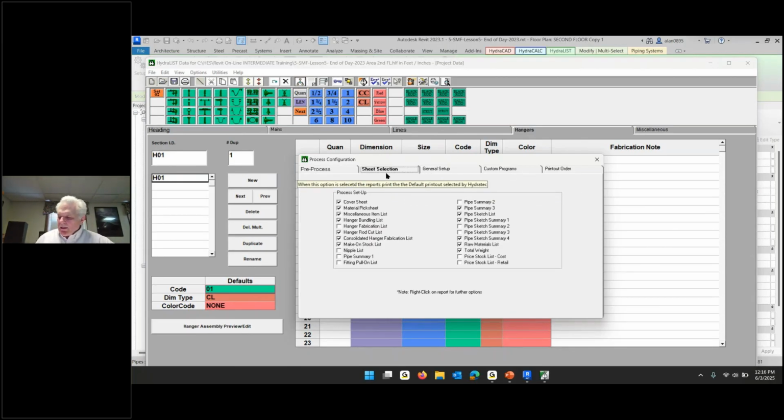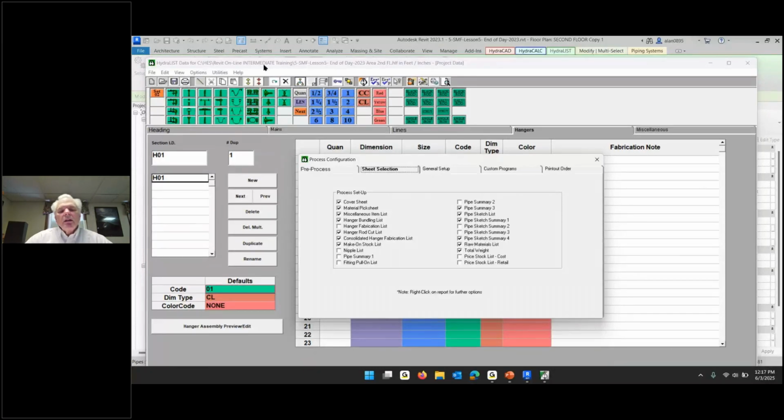But you do want to send, most typically in an email, the PDF and the HLF. And the HLF is, 5 SMF lesson 5 end of day. Floor plans. No, I'm sorry. I'm reading off the Revit drawing. Here's the PDF in C, HES, training, 5 SMF, 2 FL, HLF.